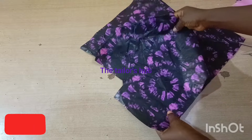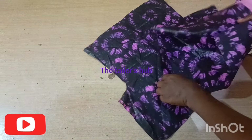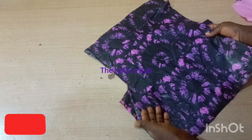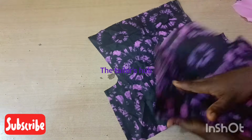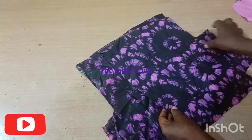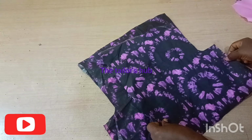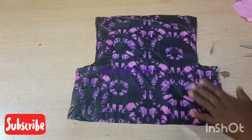It's possible you cut both sides to be on one point like this. See, this is the right side, this is the left side, this is the right side. It's facing up, like the two up right side, they are facing up. Make sure you let the wrong side connect to the wrong side, or you let the right side connect to the right side, it works both ways. Okay, so this is it, right side on top of the right side.